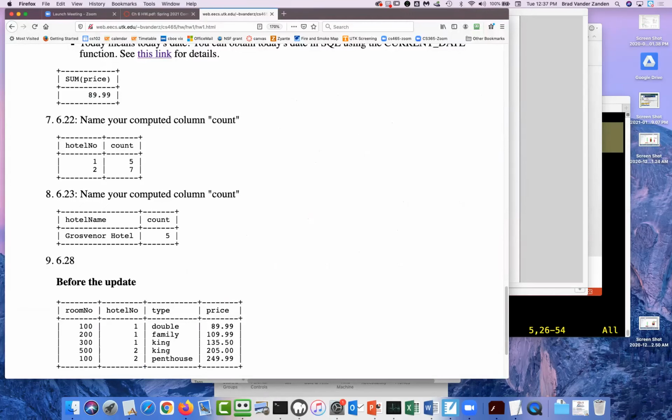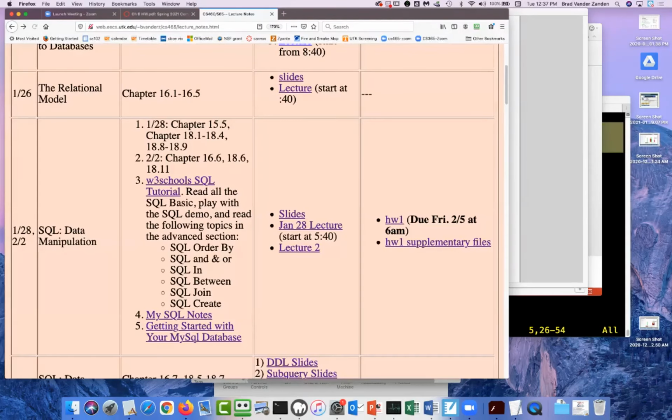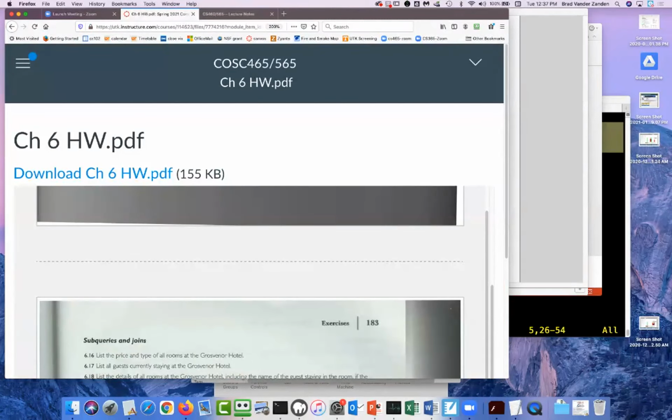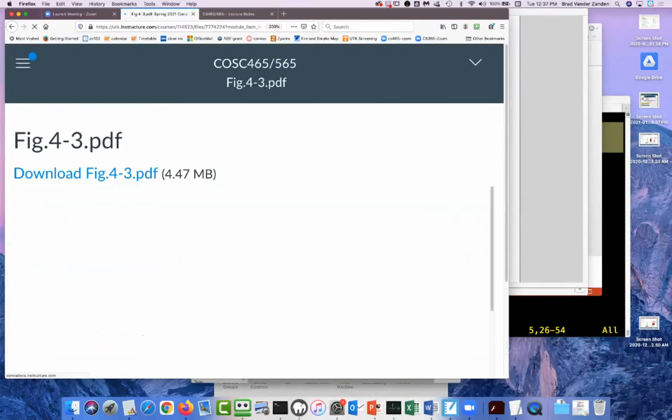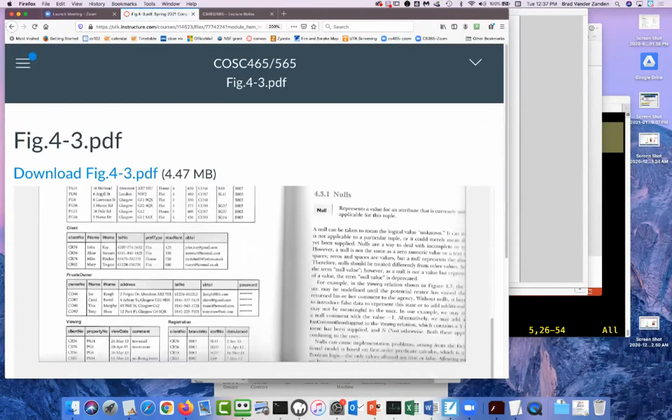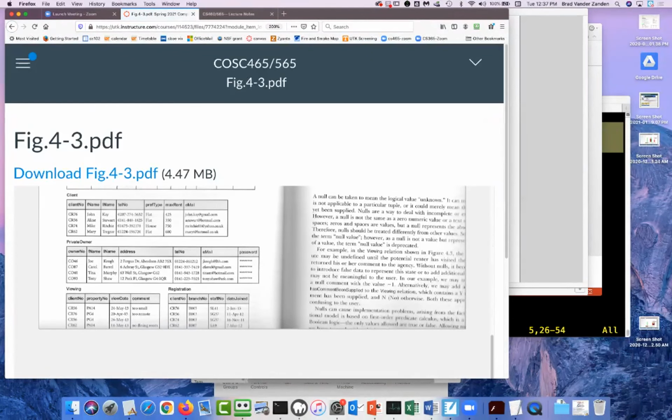In the staff branch relation, let me try to get to Canvas. So in the staff branch relation, there's this viewing relation that says what property has been viewed on what date and what the comment was.